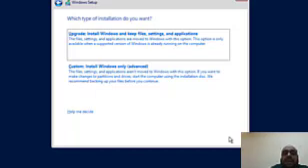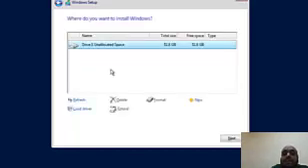Now here I don't have any operating system in this virtual machine, so I will use Custom. For an empty virtual machine, you can use Custom. In this step, it asks where you want to install Windows.